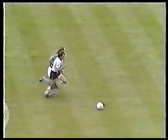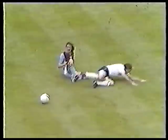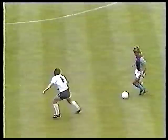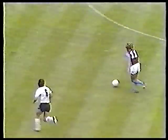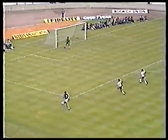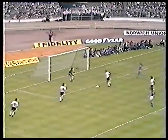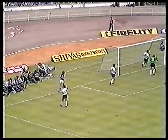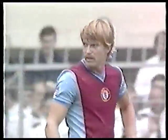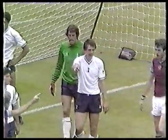Galvin again. Spurs with 4 players forward. A good tackle by Des Bremner. Here's Tony Morley. The two front players looking for positions, and it's going to come to Colin Gibson, and Geddes on the far post is unmarked, and Graham Roberts intercepted. Otherwise, a certain goal for Aston Villa. David Geddes was just waiting to snap up the cross.